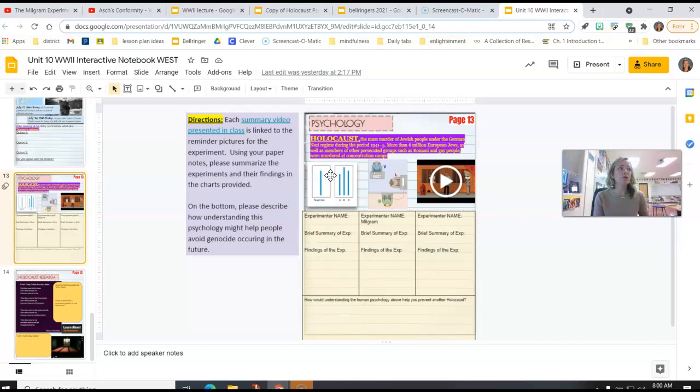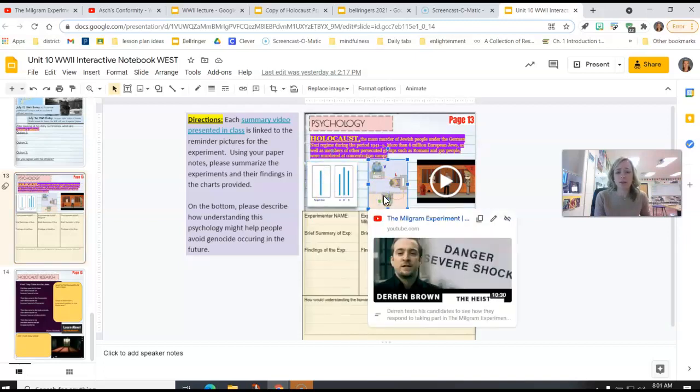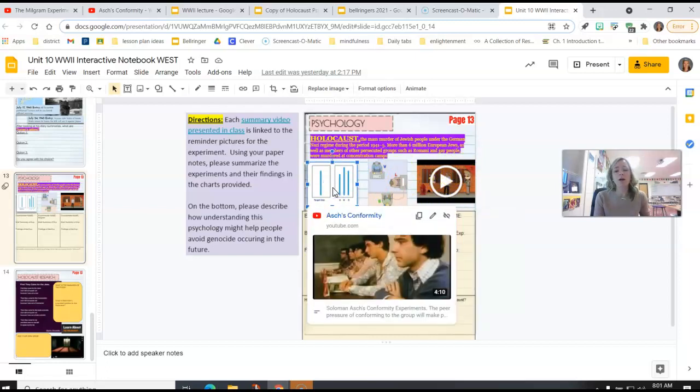And you have to imagine these people were not barbarians. They were not psychopaths to begin with, right? These were ordinary citizens. So how can you convince ordinary citizens to do terrible things to each other? And so there's actually two different experiments that I would like for you to look at. You do not need to look at Zimbardo's experiment, right? Please look at Asch's conformity, right?